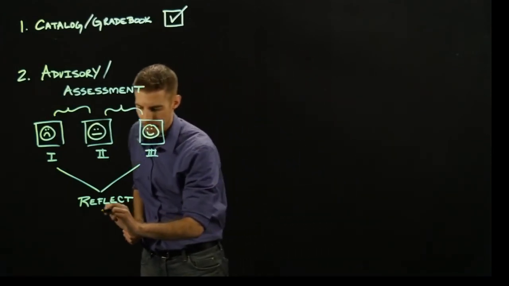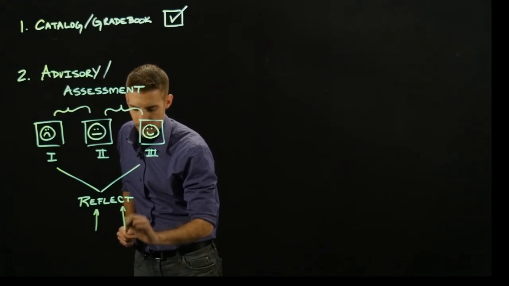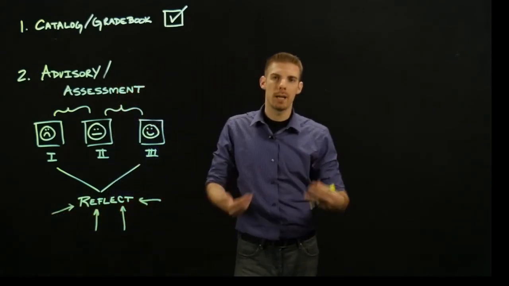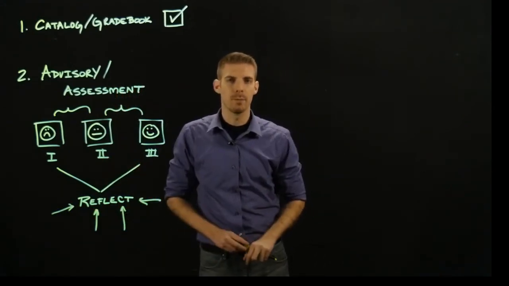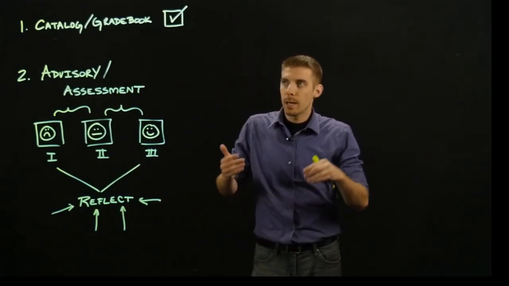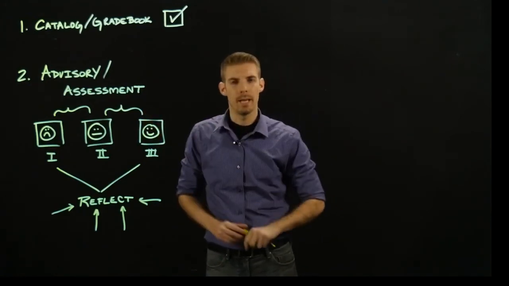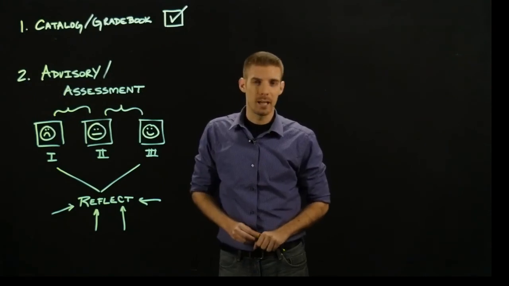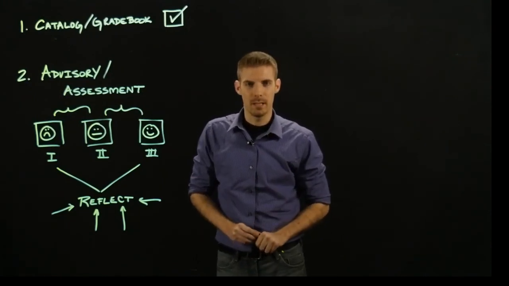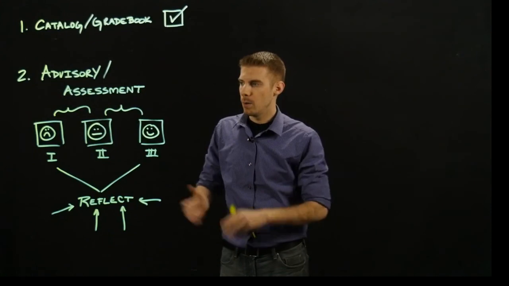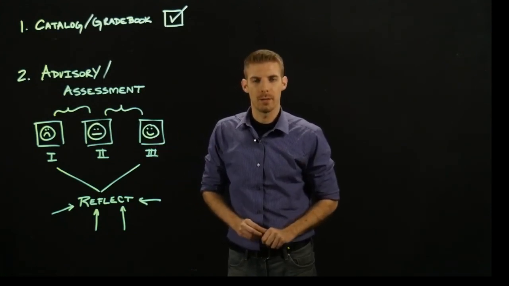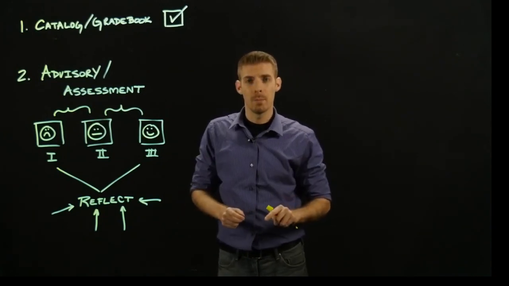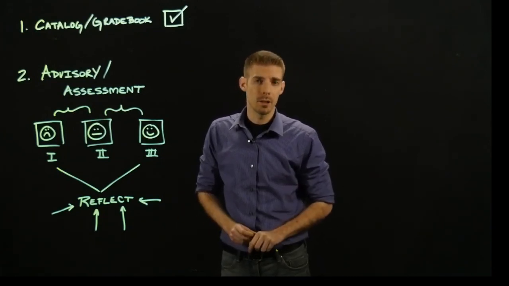And then as an advisor, we can go in and add commentary here that's going to talk about what their strengths and weaknesses are and how they can continue to get better and grow outside of the classroom environment. So when it comes to portfolios, I'd strongly recommend the second type, this advisory or assessment type. Because when it comes to cataloging information, that doesn't tell us much about the individual student. We really want to know what can they do to show us that they've learned something so that we can ensure that they're lifelong learners and that they've not only learned the content, but also how to approach the content and similar challenges in the future.